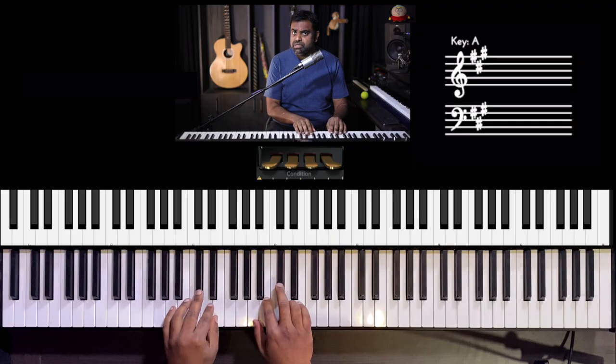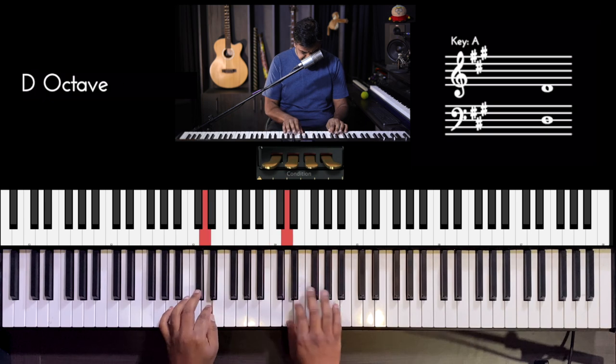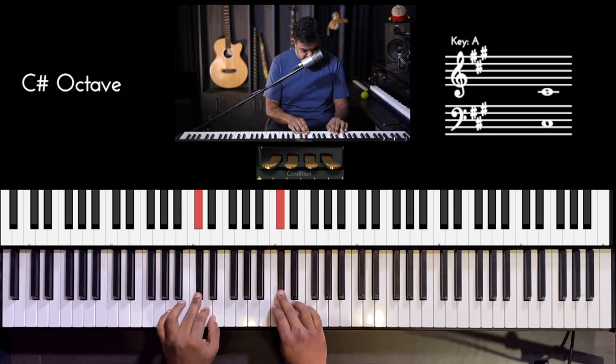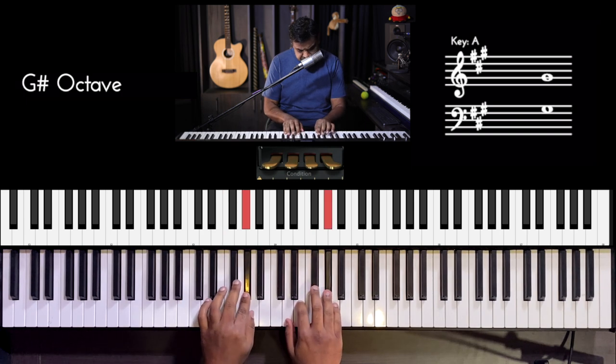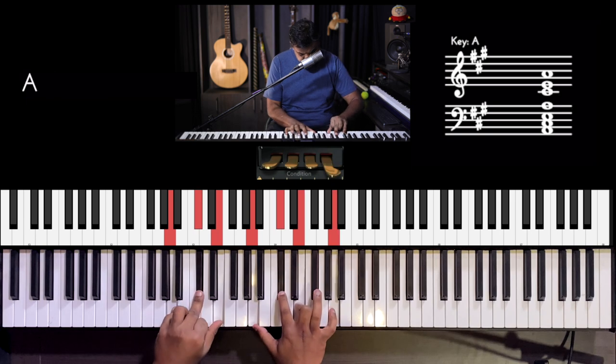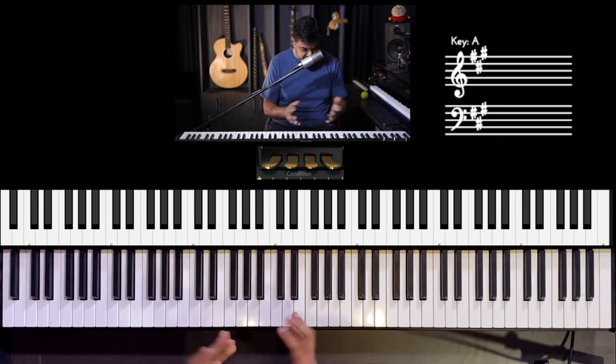So let's get cracking, guys. The song's in the A major scale. Three sharps, so that's A, B, C sharp, D, E, F sharp, G sharp, A, G sharp, F sharp, E, D, C sharp, B, A. That's your A major scale.